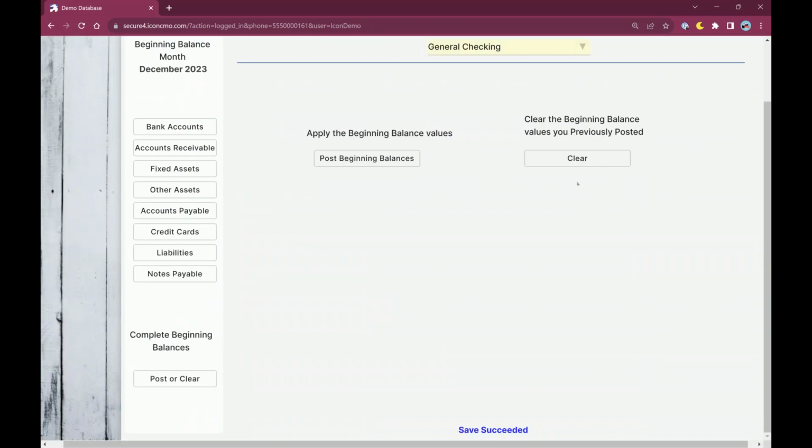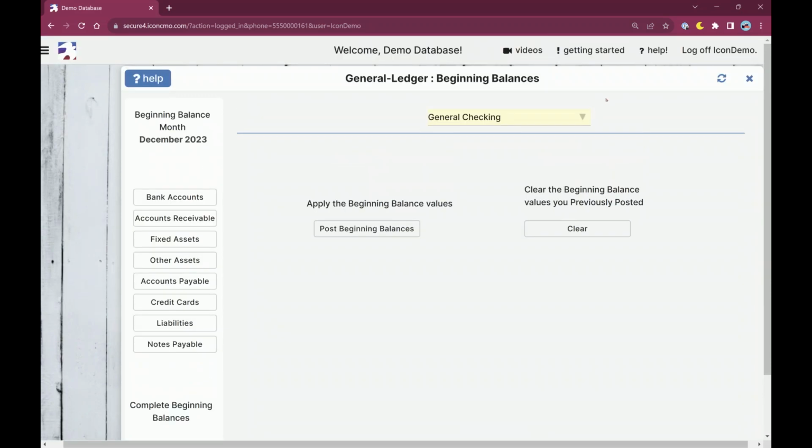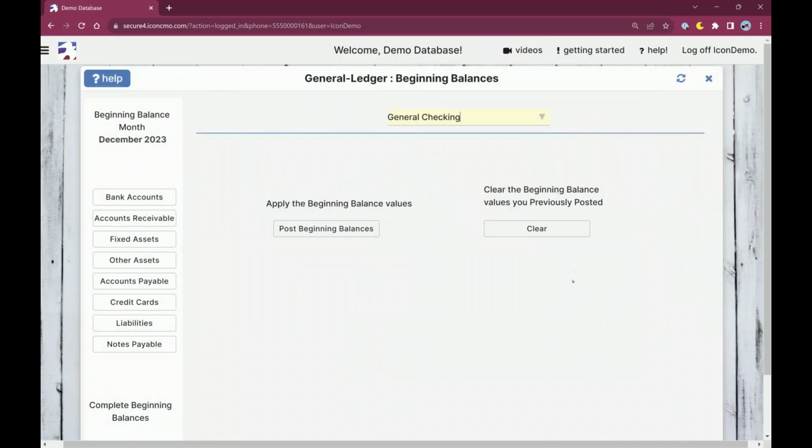I'm going to post or clear. I can either clear those beginning balances out, so if you come in and put these beginning balances in one day, and then a week later you're like, oh, these are all wrong, you can come in and clear them out, even if you've already posted them. If you have already started reconciling transactions, say you came in a month later and already reconciled your first bank statement and then thought you would clear out your beginning balances, that's going to be a lot more difficult.